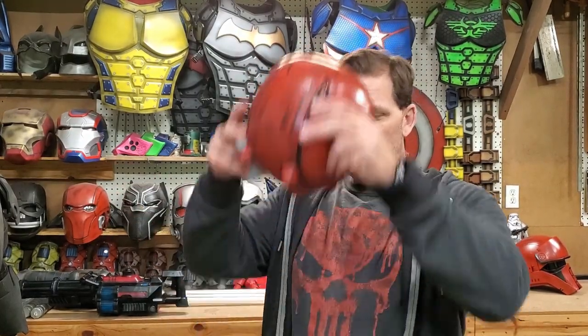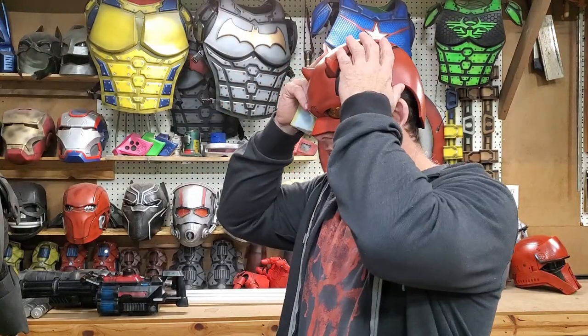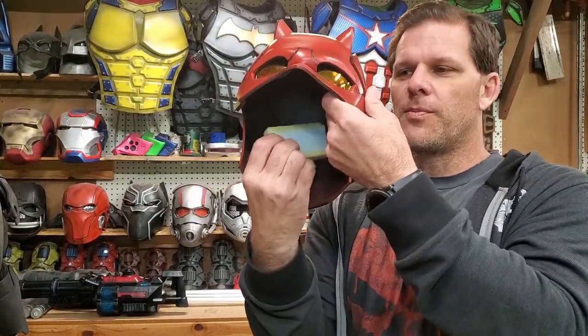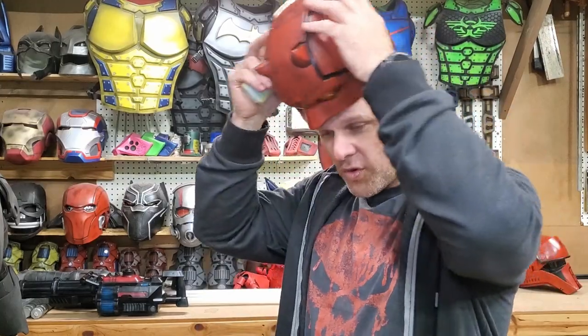Now, once your helmet's built and painted and ready to go, it may be a little loose or not fit close tight to the face. You can actually get some polyfoam. Now, this is like a polyfoam that you'd use for a cushion for furniture, basically. But you can actually get some hot glue and just glue it into the backside of the helmet. And when you have that in there, it'll pull it tight to your face if that's the look you're going for. You can also put it in the sides or front or wherever you need it to get the helmet to fit just the way you need it to on your head.